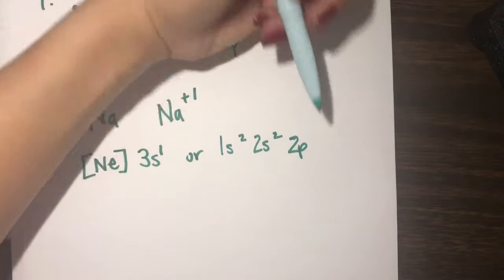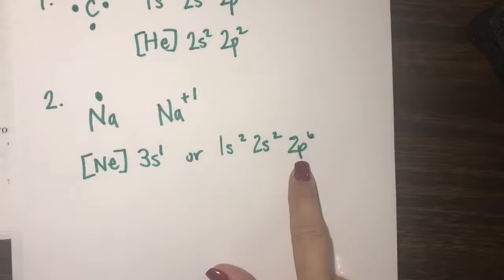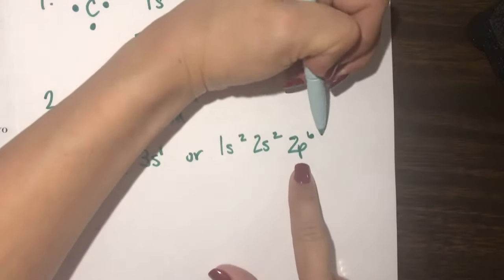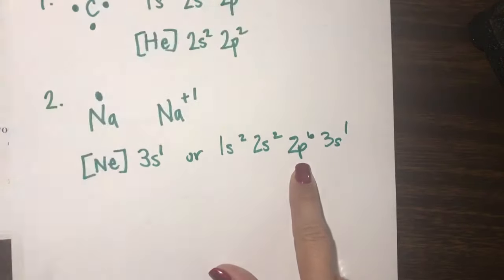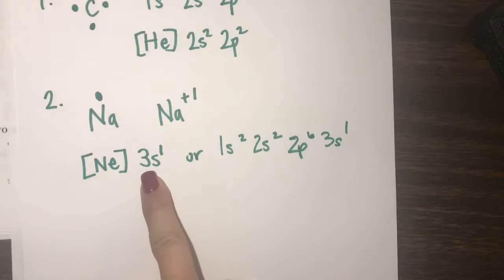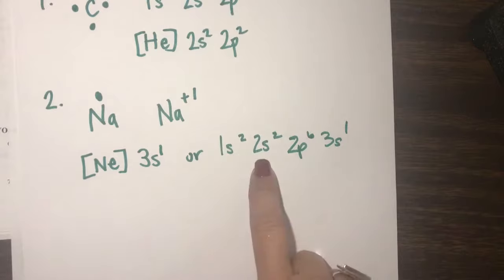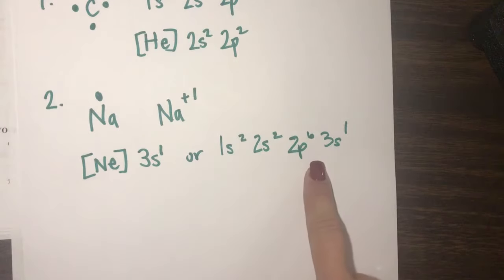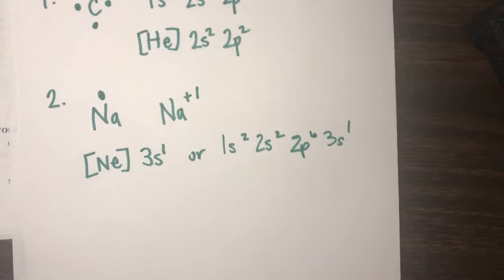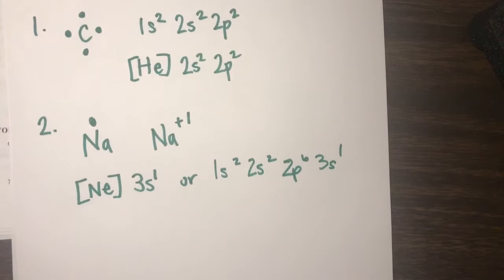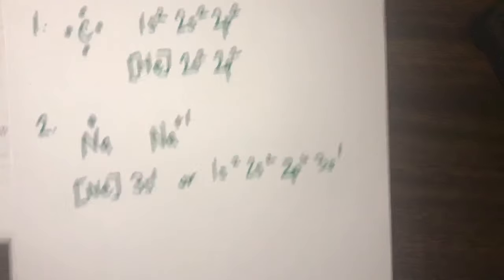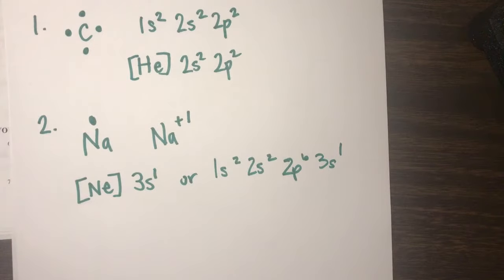If you know what you're doing already, you can continue because this worksheet will be picked up for a grade. Okay. Shortcut method, you just go to the last noble gas and then you can continue. The long method, you start at 1 and you go all the way across. Aluminum, I feel like you guys understand this. This 1 through 18. If you need help, you can come and see me.